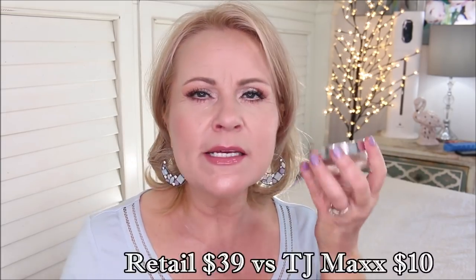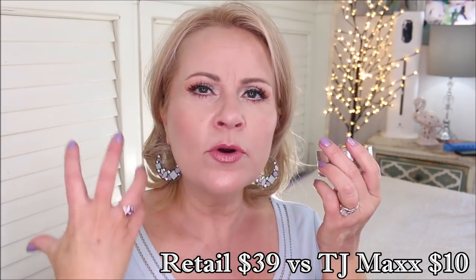Also from Becca is the Hydro Mist Soft Refresh Powder. This is really interesting. First of all, the packaging is beautiful — I love that they have the flip inside so you're not wasting any of your powder. This is very different — it's a very light powder, super silky, super finely milled, and when you touch it it feels cool. I assume that's the hydro powder or the water in the powder. I've been using it to set down my makeup in my T-zone since it's a little bit warmer, and it doesn't show any cakiness. I think this one was ten dollars and I'm going to probably stock up on this because it's light and airy enough with that little bit of water in it for my very dry skin to not look more dry.